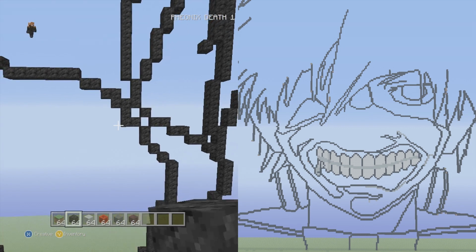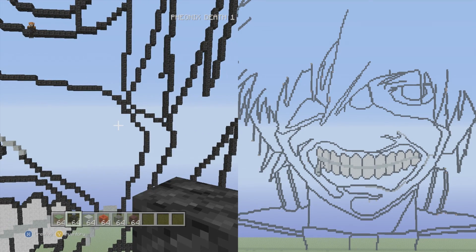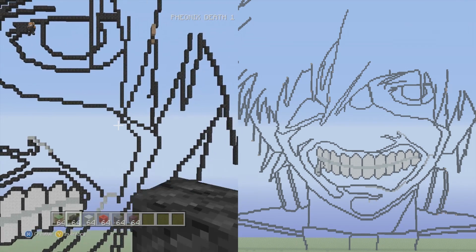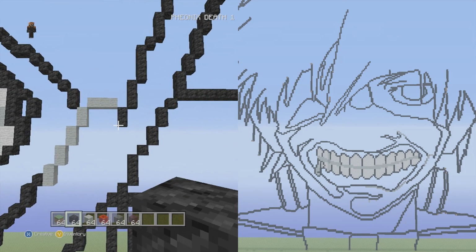Now we can actually go around and do the bottom half of this and bring it up, and it's also going to be a tight fit going up here, but just go with it, guys. A lot of it's not going to look perfect, but it's going to look close enough, because like I told you, sometimes I just add an extra random block and I don't even remember putting them there. So let's go to the bottom of the 2 vertical, and this looks close enough.